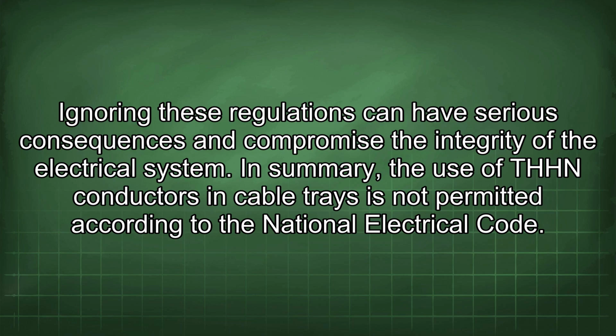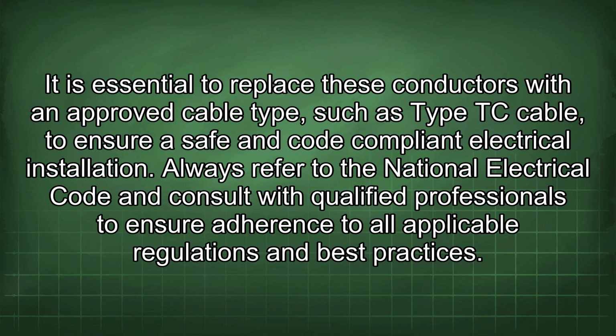In summary, the use of THHN conductors in cable trays is not permitted according to the National Electrical Code. It is essential to replace these conductors with an approved cable type, such as type TC cable, to ensure a safe and code-compliant electrical installation. Always refer to the National Electrical Code and consult with qualified professionals to ensure adherence to all applicable regulations and best practices.